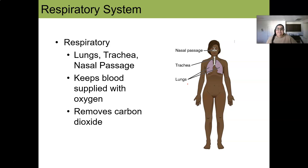The respiratory system — we definitely need to breathe. We breathe to get oxygen to our cells so they can produce ATP through cellular respiration. The respiratory system consists of the lungs, trachea, and nasal passages — all the things we need to bring oxygen in, but also to expel carbon dioxide and some water after cellular respiration. It keeps our blood supplied with oxygen.